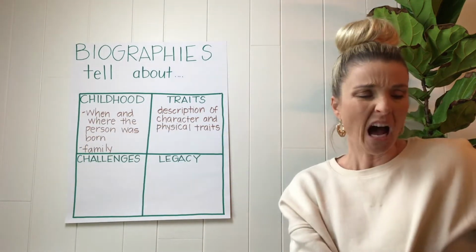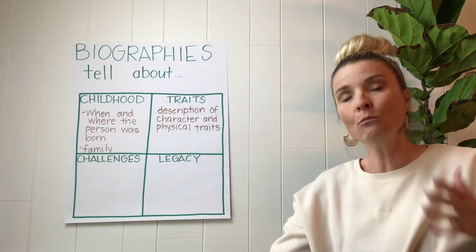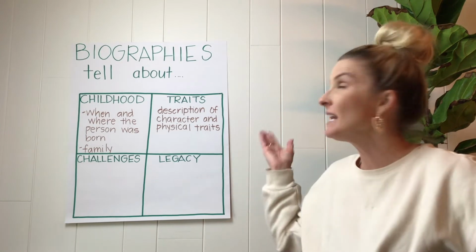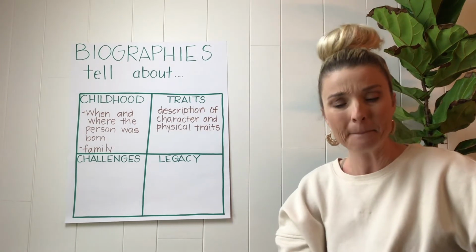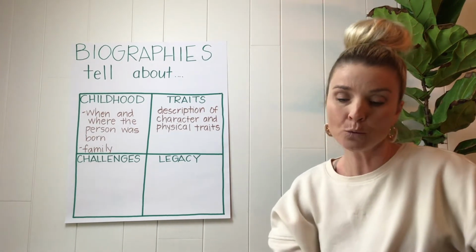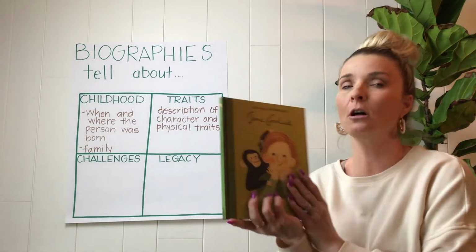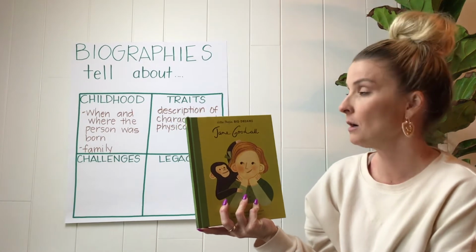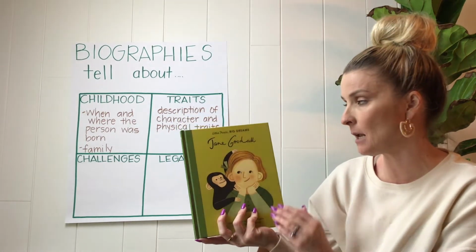So now I want to know more. I want to know more about Jane Goodall because yes, we saw something about childhood, and yes, we learned a little bit about traits, but I want to get some more information. So we're going to read my second book about Jane Goodall, Little People, Big Dreams, because I want to know more. I want to know more about this fascinating person.